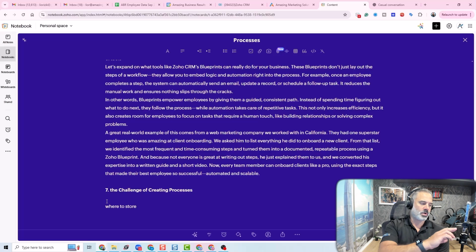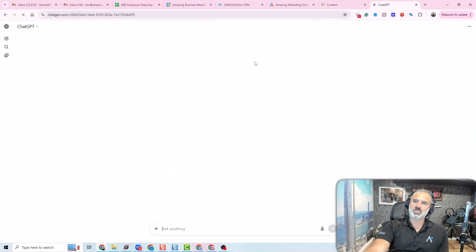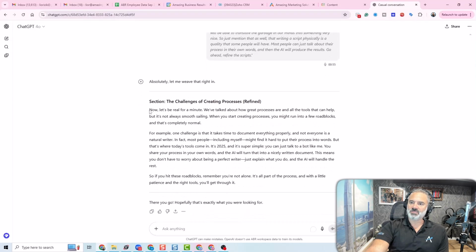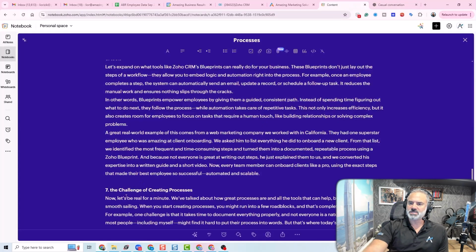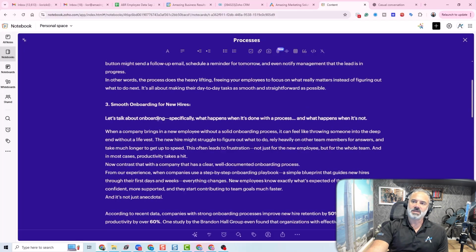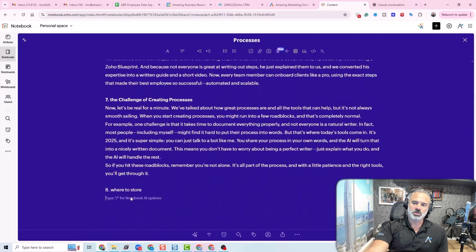Yes. Okay, so that's perfect. I have another section I want to talk about, which is where to store the information, because whenever people are creating processes, they will have a challenge in storing the content in the right place. So I will have it as section number 8. So you see, I started with 5 sections, and dynamically, I am just proceeding and refining more and more and more.